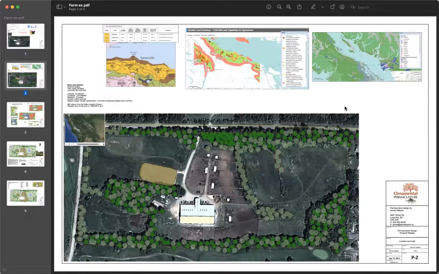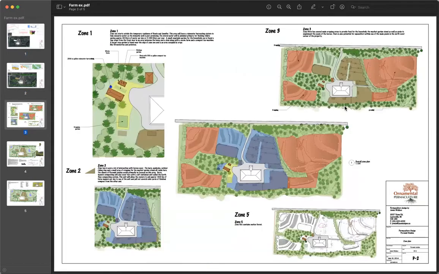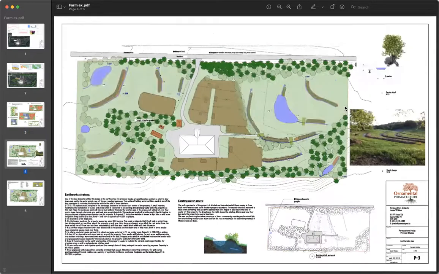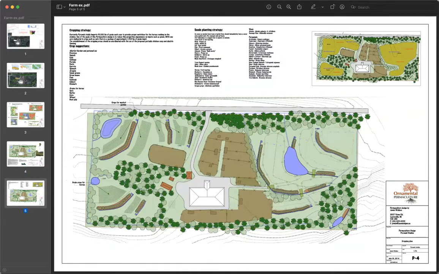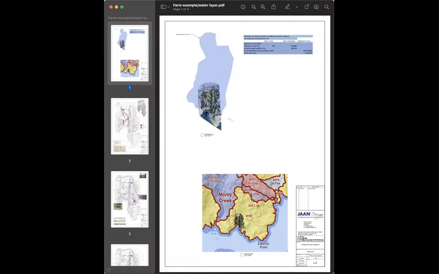We're just looking at climate and then the different zones and basically a water layer. So I guess where I'm going with this is, here's an interesting one, a little bit more in terms of water. This was all about water. This was the water layer.